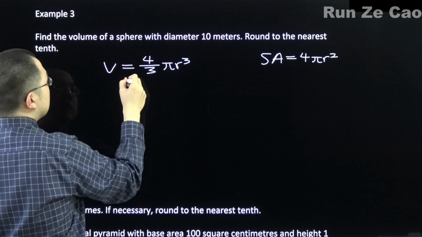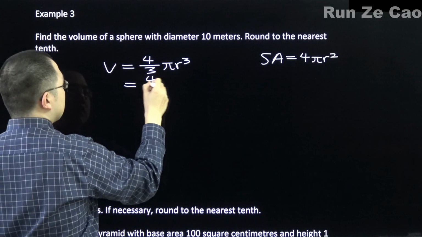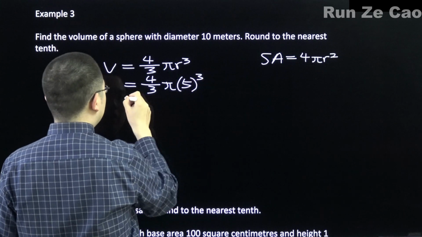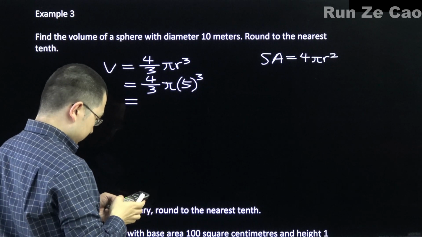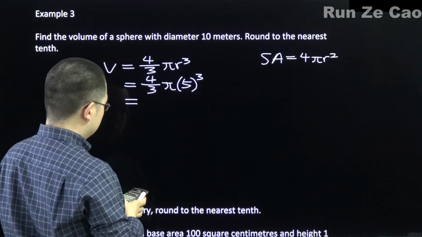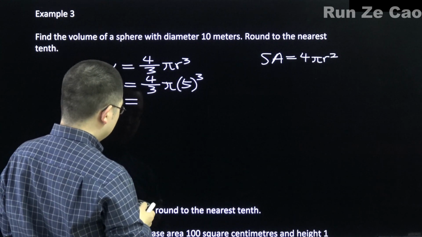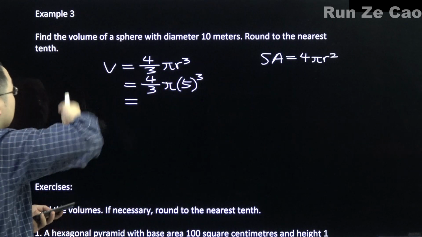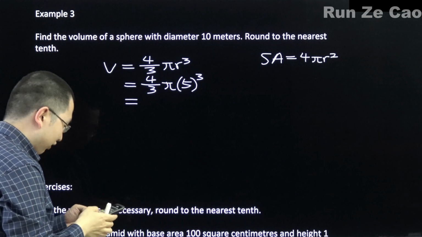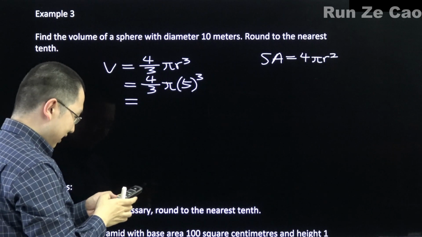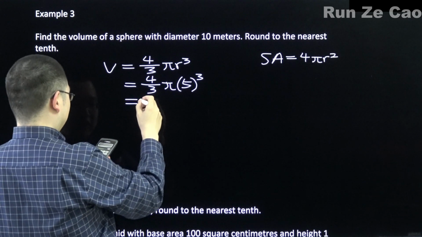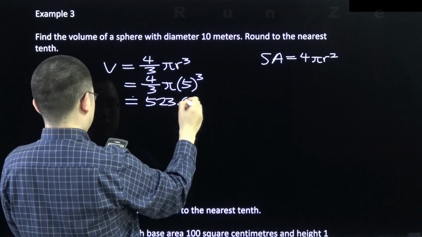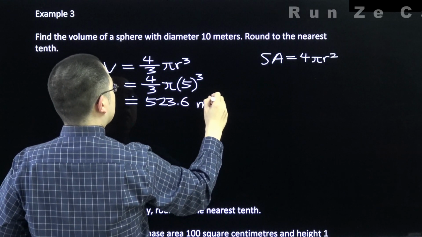So the volume of a sphere with diameter 10 meters is going to be 4/3 pi, and then 5 to the third power, which is 125, of course, times 4/3, so 500 over 3 pi. You could give that for your exact value, but it says round to the nearest tenth, which means that's basically license for us to just go straight in and give the approximation without giving an exact value. It's approximately 523.6 meters cubed.